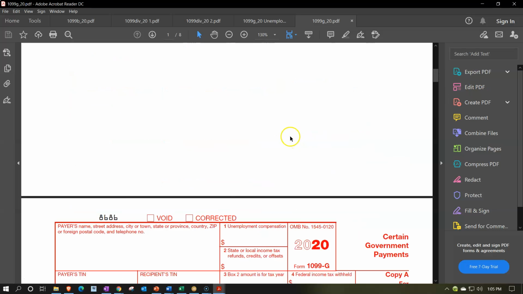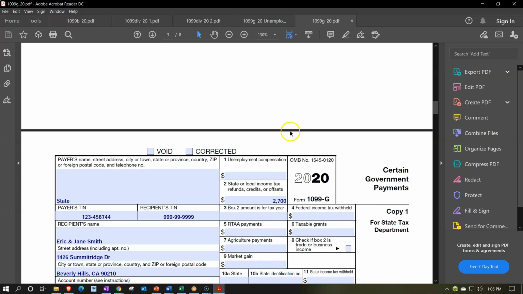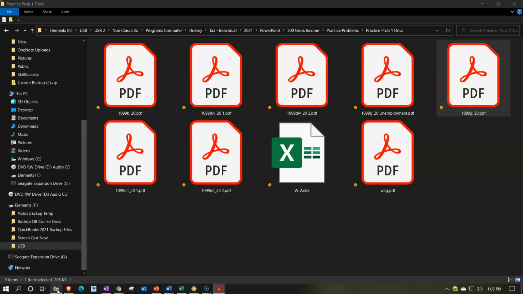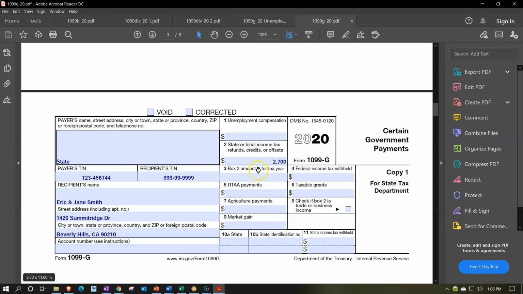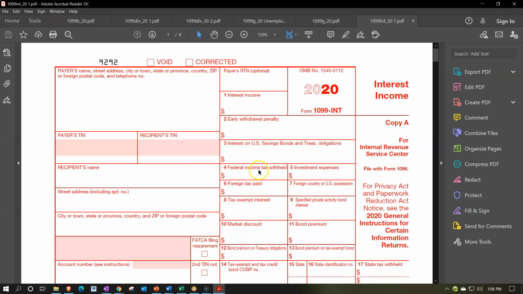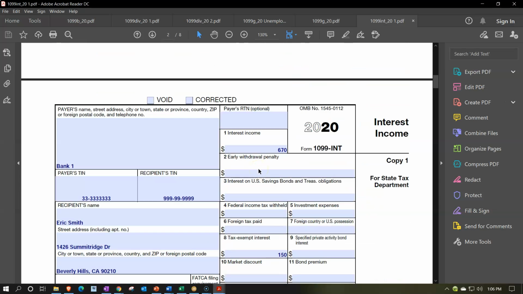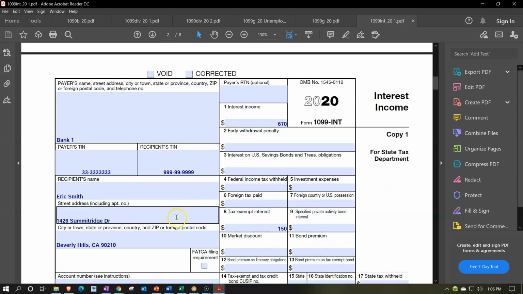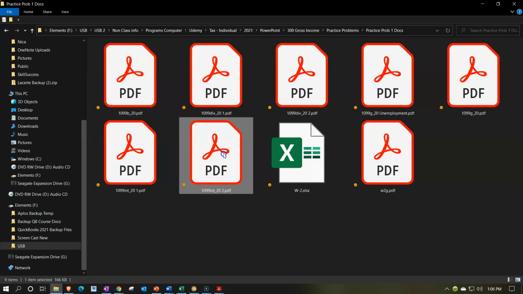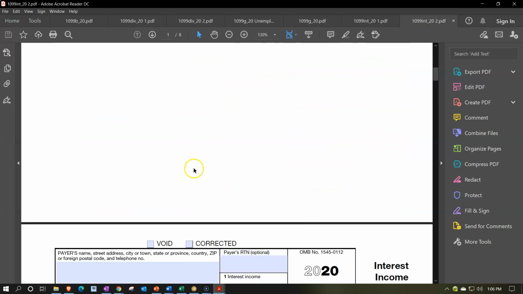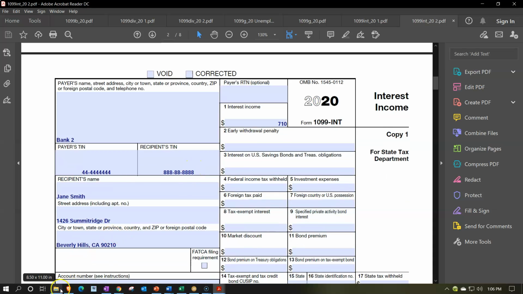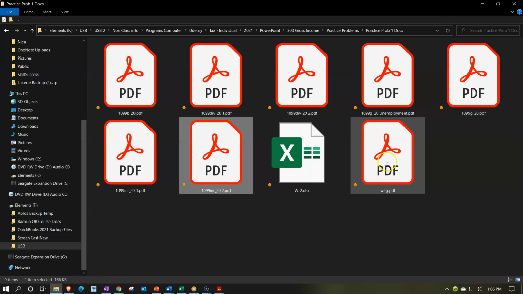So all right, two 1099Gs. That's unusual, but that's okay. So I'm going to scroll down and go to that one. And then we've got a 1099 interest form. So I'm going to open that up. That's somewhat standard. So I got the 1099 interest. So we'll find that. And then we've got 1099 interest number 2. So a second 1099 interest form. Scrolling down. Okay. And then we've got a W-2.